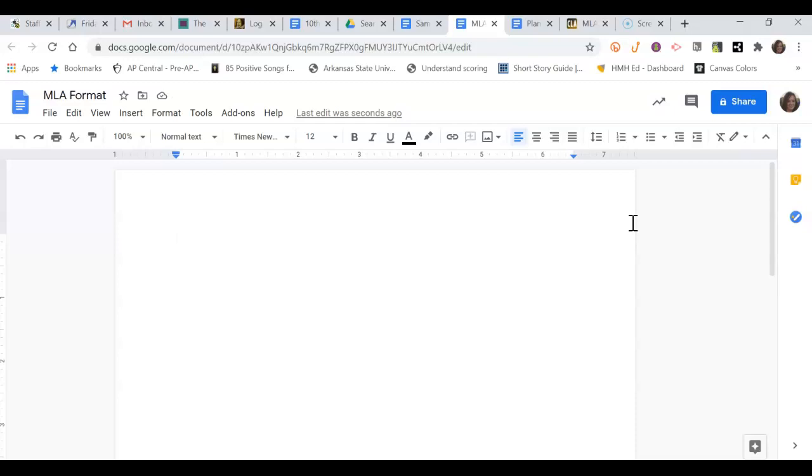I'm going to use a sample student. The first thing that we want to do is in the upper left-hand corner, we want to type our student name. I'm going to use Rachel Green. Some of you may know her from a TV show. Rachel Green is the student in this case, the writer of this paper. Then I want to hit enter, and I want to include the teacher name. In this case, it's Mrs. Stuckey. I get a lot of people who misspell my name, so pay attention. It's E-Y at the end.